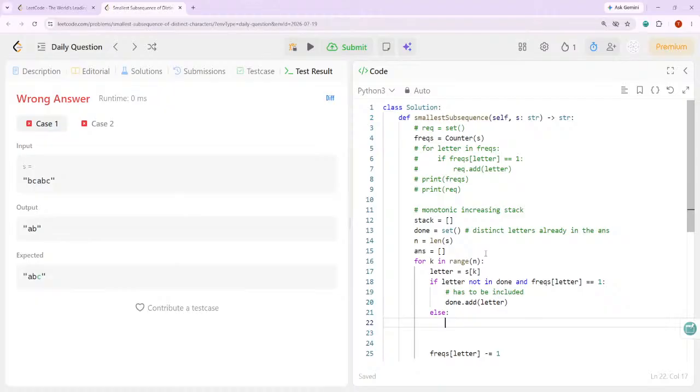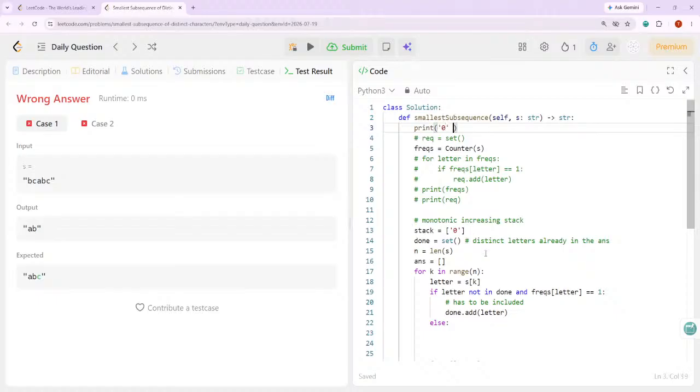Okay, so I think it would be something like, I would like to have the stack always have some baseline. So I'll just include, what's the baseline? Uh, 0. What's smaller than a? I think I just need to do a small check here.